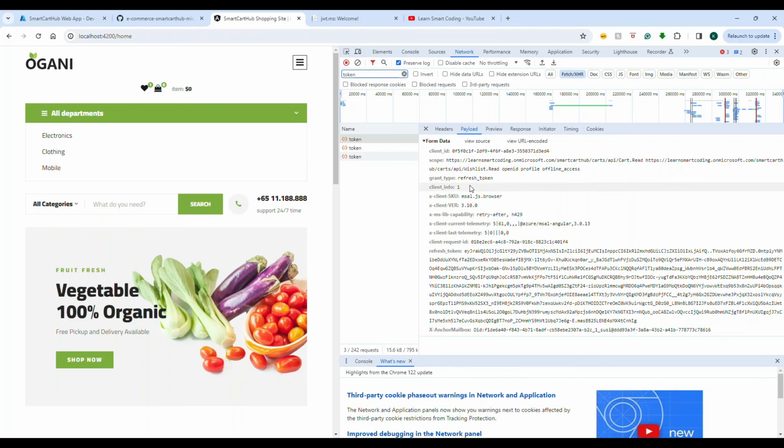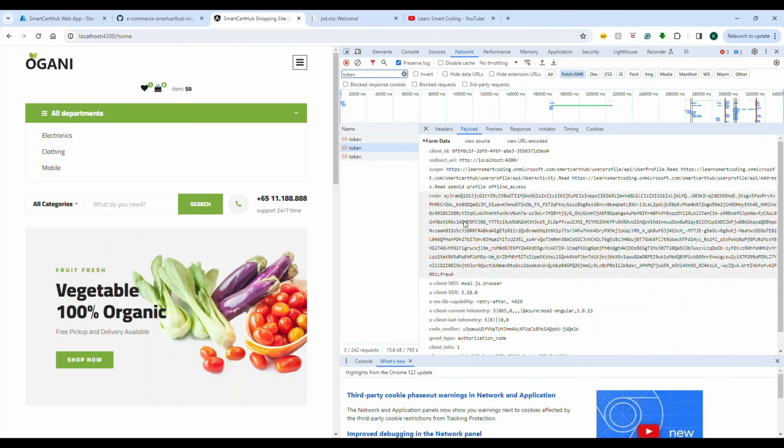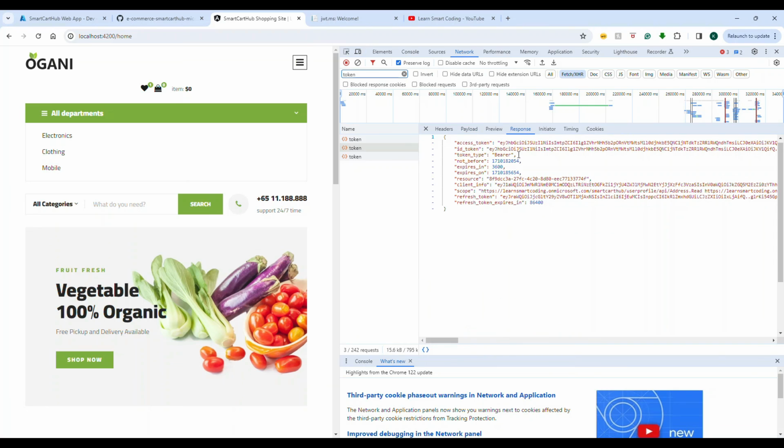You see in this request, it has this information. Look at this. It is requesting these scopes and there's something called code, right? This is the code that was initially retrieved from Azure AD B2C, that was forwarded to the same token endpoint, and then the token specific to the calling endpoint.